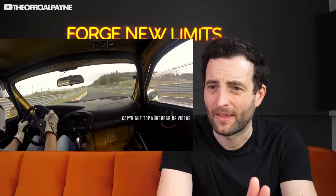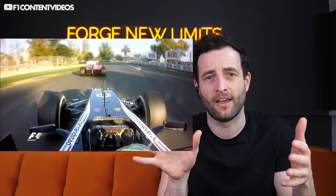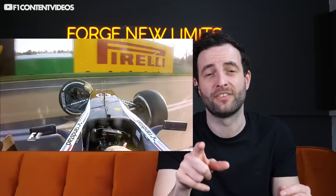So as he comes over the crest and gets on the brakes, he just loses it, right? Because obviously as you come up over the crest, there's less weight over the car, it can become unstable, and then he's a passenger. And what's quite good is that he lets go of the steering wheel. He did it a little bit late, but sometimes when you go into the barrier, it turns the actual wheels quite quickly, and it spins the steering wheel inside, obviously, because it's connected, working the other way around, and it can just smash your hand up.